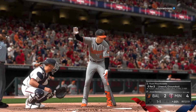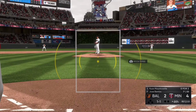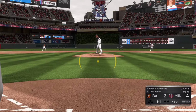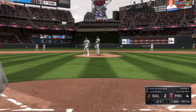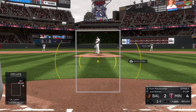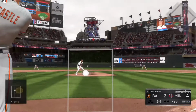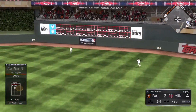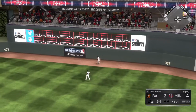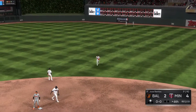All set for the start of the inning, and next to bat will be the first baseman, Ryan Mountcastle. Offense needs to get going right here. You want to try and tighten up this game a little bit before it starts to get into that territory where you're going to start seeing the back end of each bullpen. Now the 2-1. And this is going to be extra bases here, leading off the 6th. And this will bang up against the wall. And he's going to get to second now with nobody out.